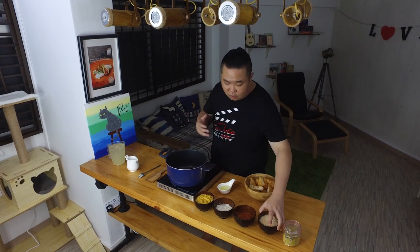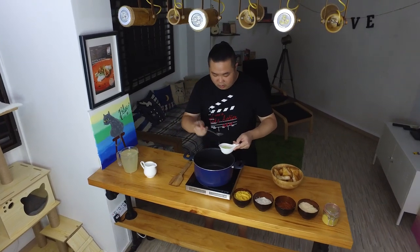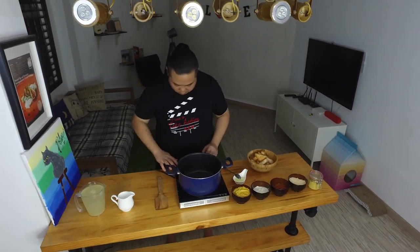So I'm going to start cooking right now. I'm going to start the pot with just a little bit of oil, at a low heat. I don't want the rempah to burn. I want it to become aromatic before I add in the next ingredient. Just a little bit to get the cooking rolling. That's it, just a little bit will do.